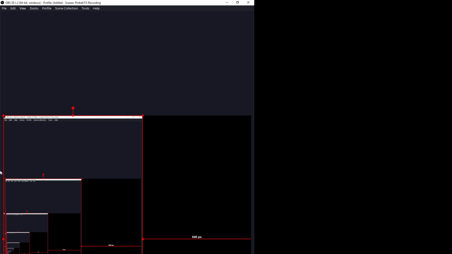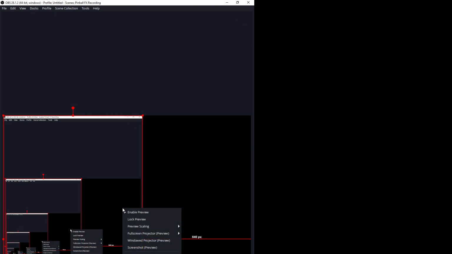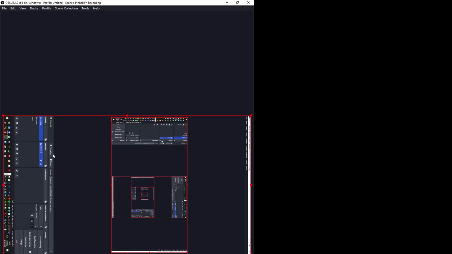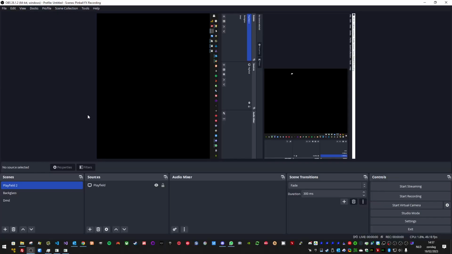But you can fix that by setting here, rotate, transform, rotate 90 degrees clockwise, and then it will use again the same resolution. But it's displaying like this now, because if I switch my screen again, you can see it's displaying like that. But if I switch my screen to portrait, as we will record, you can see it's correctly rotated.